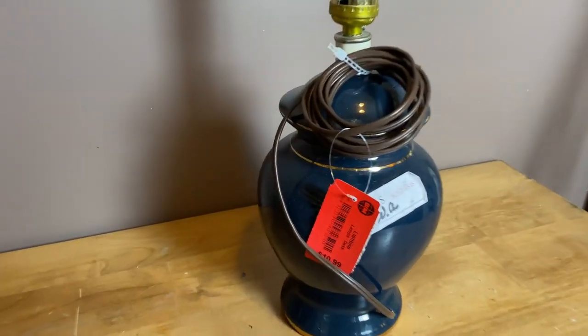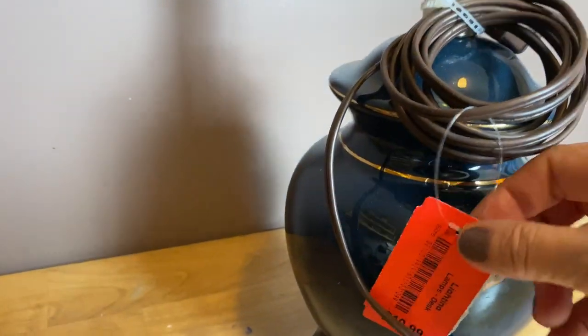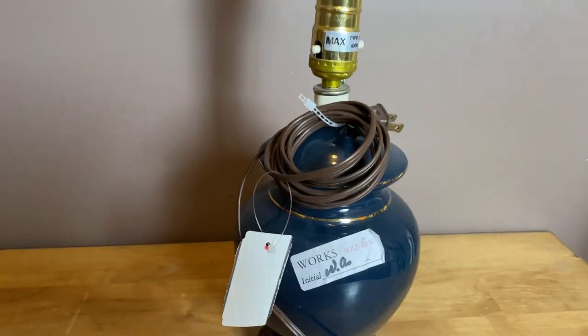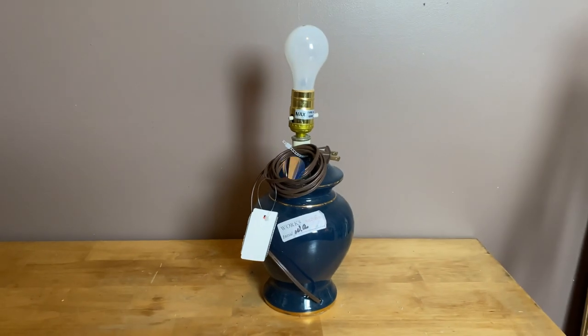And now we're gonna get at this base. I picked it up for $10.99. It was 50% off. Not loving the blue, I'm gonna give it a coat of my homemade coffee grind paint.